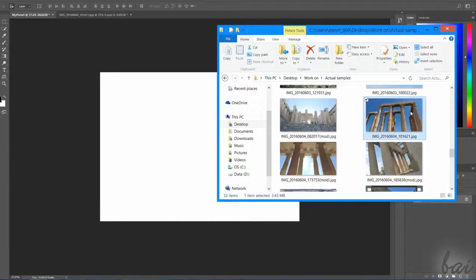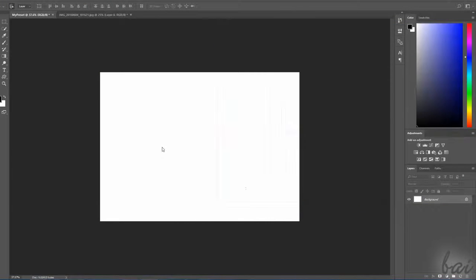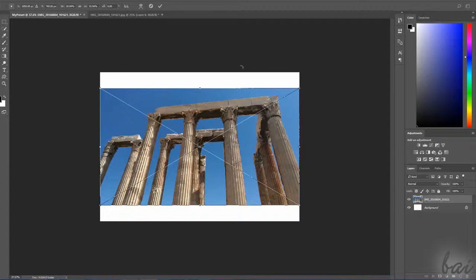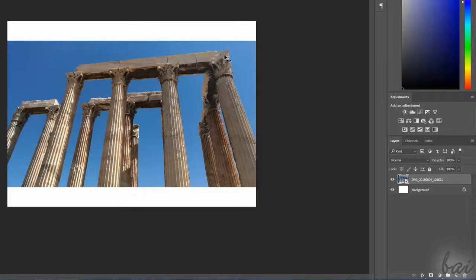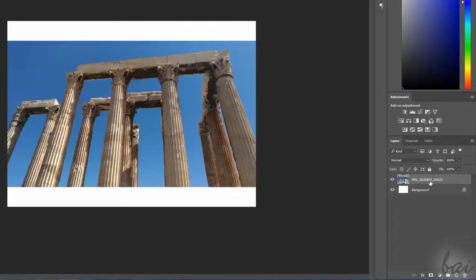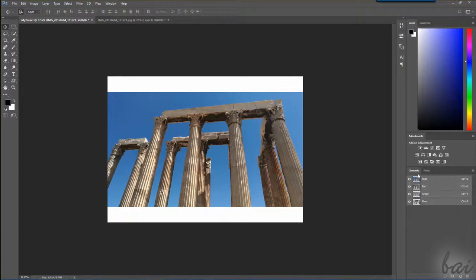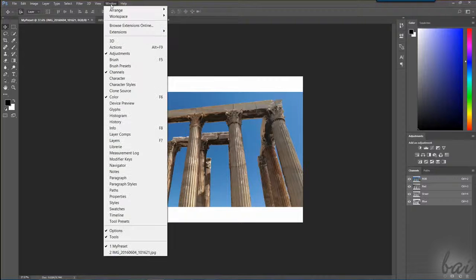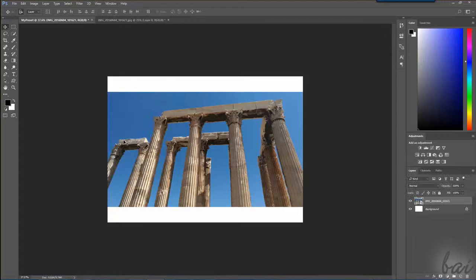But if you want to work with your own document created, you can drag and drop your picture on it directly from your folder. This is added as a new object called Layer, as you can see from the Layers panel on the right. If you don't find a panel on your workspace for some reason, you can reopen them by going to the Window tab and clicking on the interested panel that is missing.